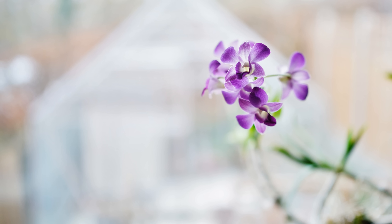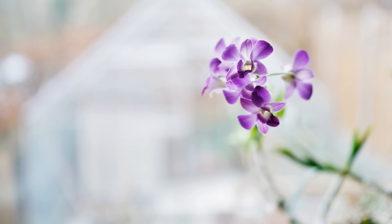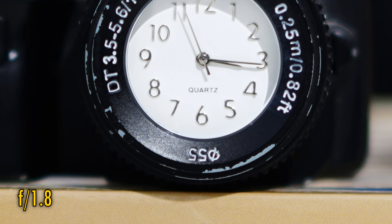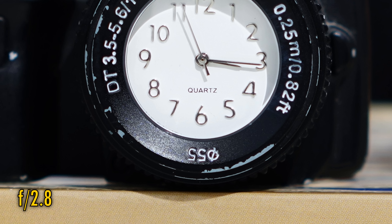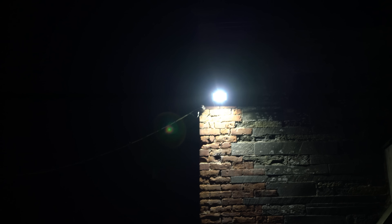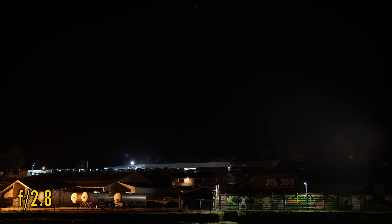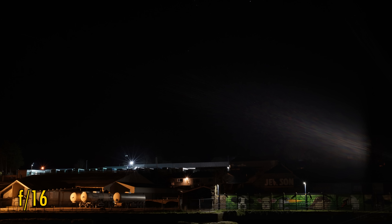The lens can focus down only to 55cm, which is a bit further away than usual, making it difficult to shoot smaller subjects. At f1.8, close-up image quality remains pretty sharp, although contrast is low. Stop down to f2.8 and that contrast returns. Looking at how the lens works against bright lights, it's a fairly good performance — flaring is low and contrast remains good, although there is an annoying flash of glare when lights are right on the edge of your image. Looking at coma smearing, at f1.8 it's lower than usual for an inexpensive 50mm lens, although some colourful fringing can be seen. Stop down to f2.8 and it goes away. As for sun stars, even if you stop down to f16, sun stars don't really happen with this lens.